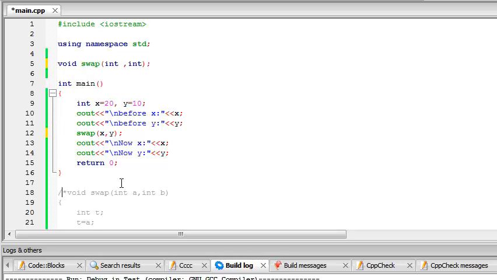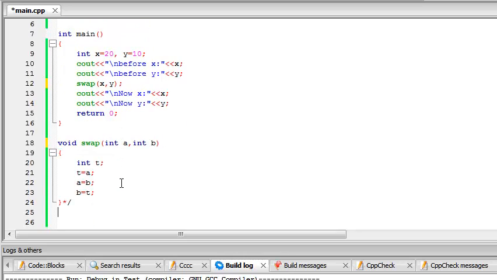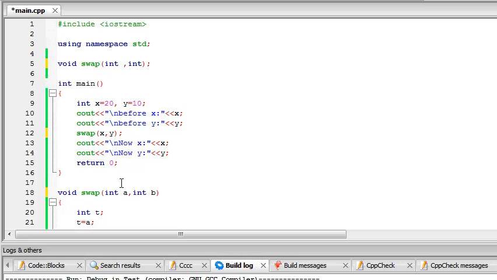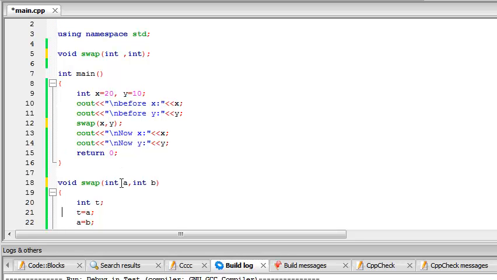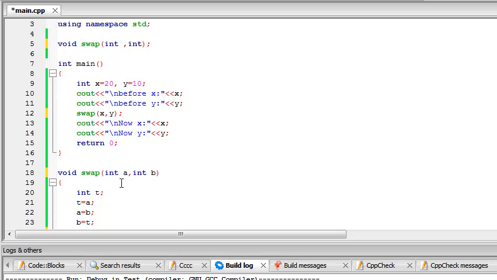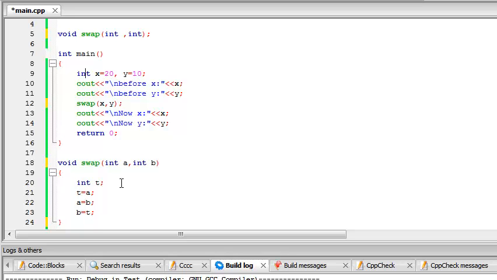Now I'm going to show you call by reference, and this is what's going to actually change the value. In call by value, we're just passing values 20 and 10, and that is what a and b are, and then a gets the value of 10 and b gets the value of 20, not x and y.